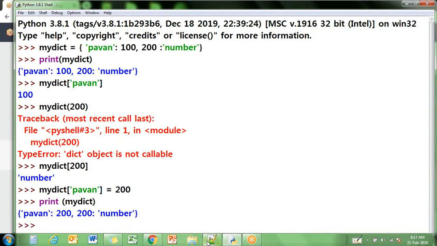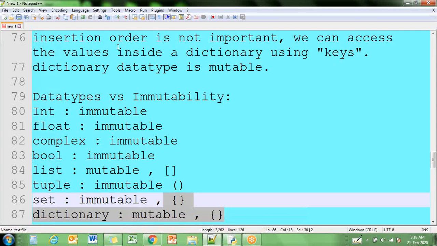Because it has key and value pairs. So it will see there are keys and values, a key and its corresponding value separated by a colon symbol. By this symbol it will identify that it is a dictionary, not a set.